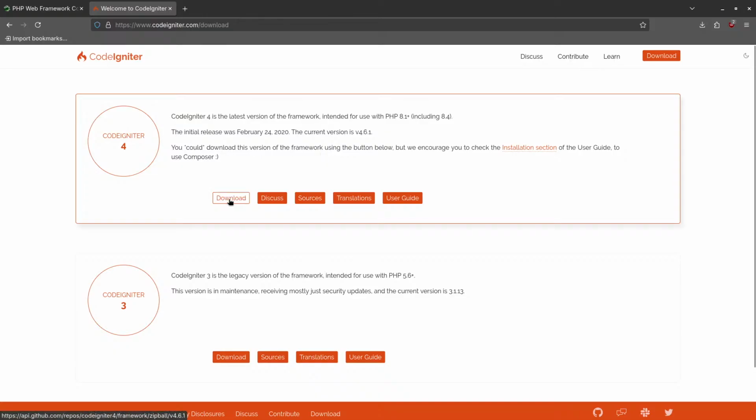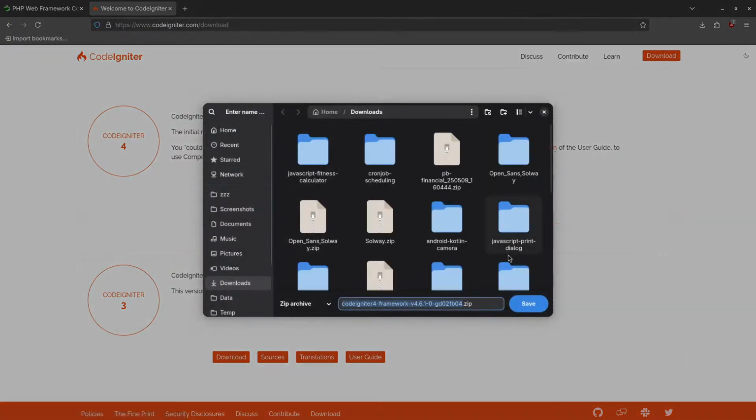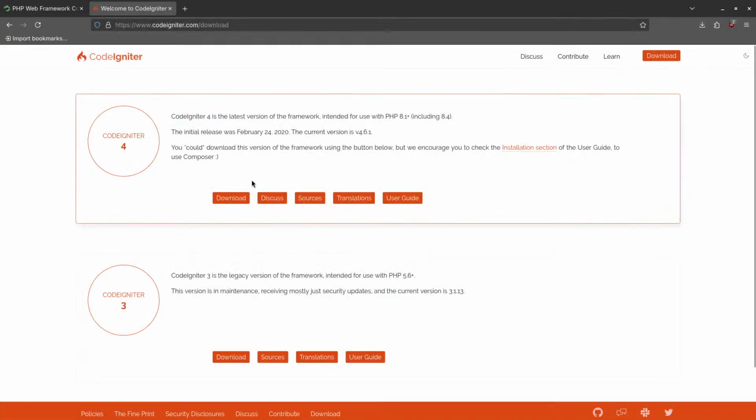So there are 2 ways to download this. You can go and download the zip file. I just clicked it. If you notice the URL on the bottom left here, it's actually on a GitHub page. You can see there it's 4.6.1. That's the one we're going to download.